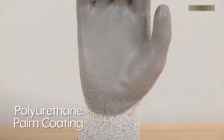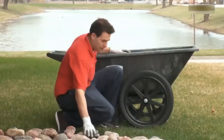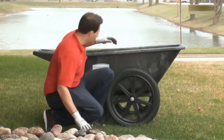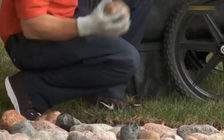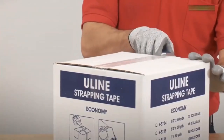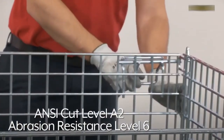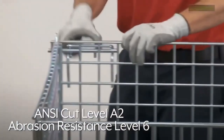They also feature a polyurethane palm coating, which provides great flexibility, dexterity, abrasion resistance, and offers a firm grip in dry and wet applications. The S14249 Uline Denema glove provides an ANSI cut level A2 and abrasion resistance level 6 protection.